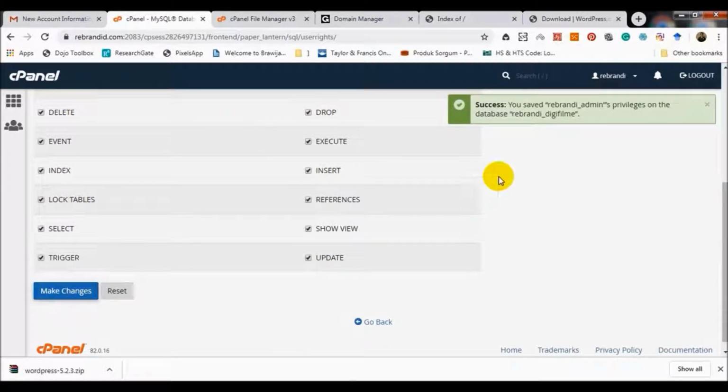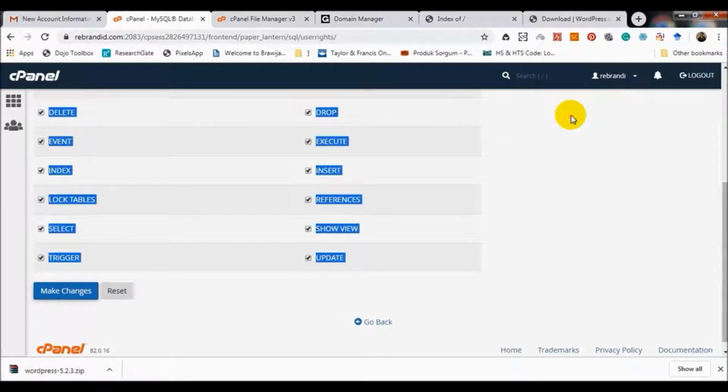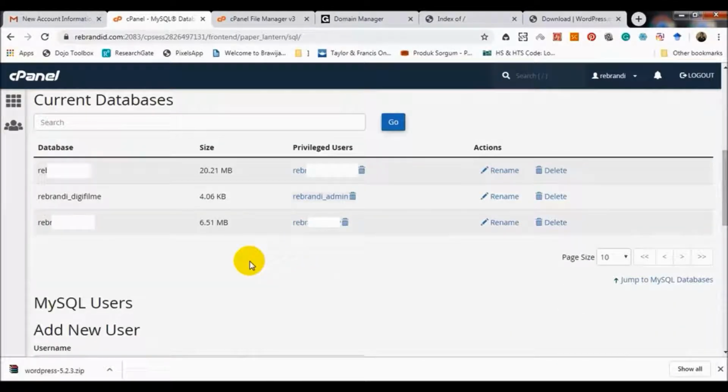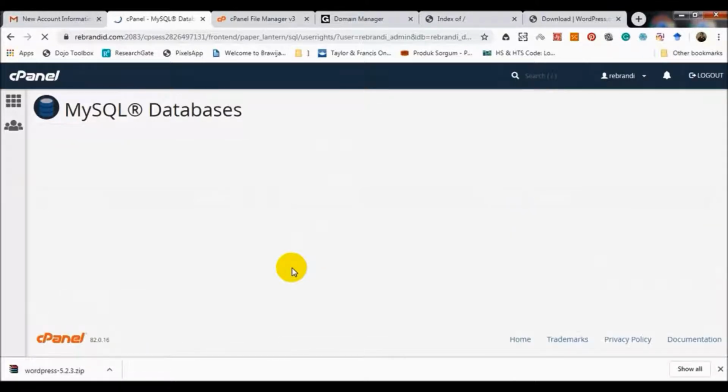Okay, here we go. This is our database user and this is our database name. Just click go back. We can check here. This is our database name and this is our database username. Don't forget to remember the password that we have created.